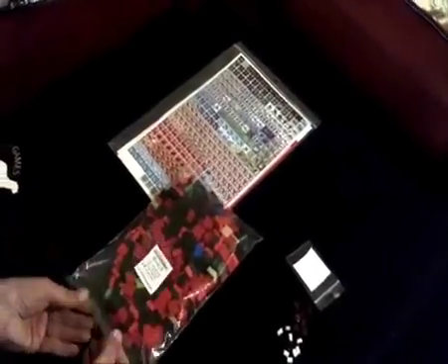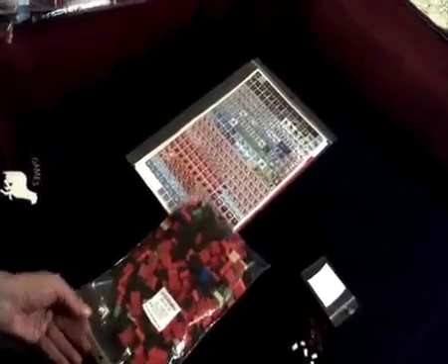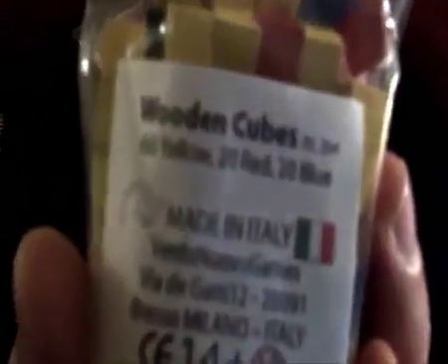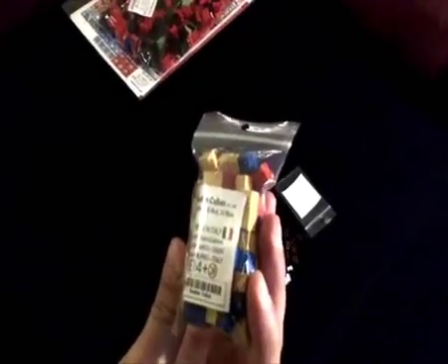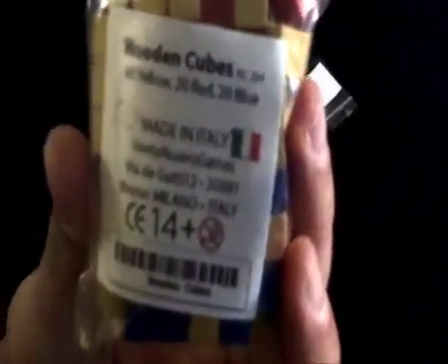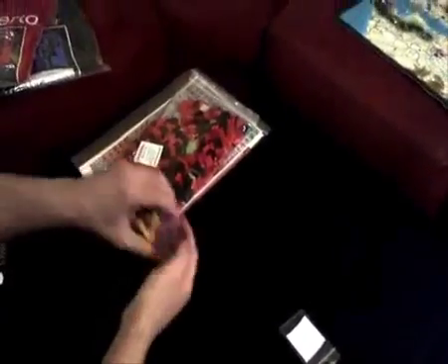Every accessory is packed in a hanging bag and has a label stating the barcode, the product code, and other information about the components and the company. For Blocks in the East, we also have the chance to buy extra resource points. They come as wooden blocks — 100 in total: 60 yellow, 20 blue, and 20 red. They all have the same dimensions — a cube of 8 millimeters. Again, we have the label with all the information. And they look like this.